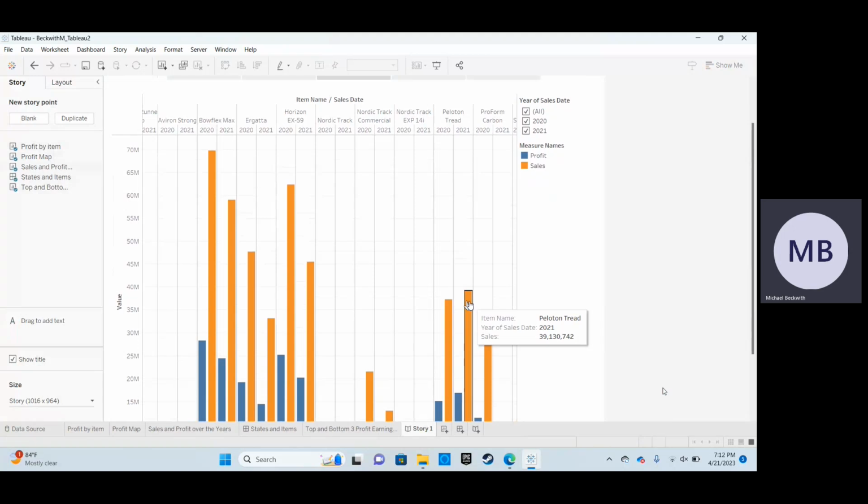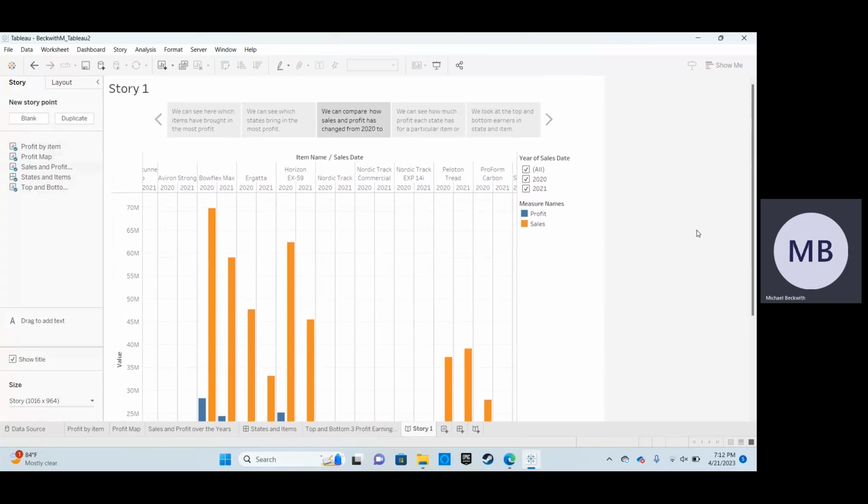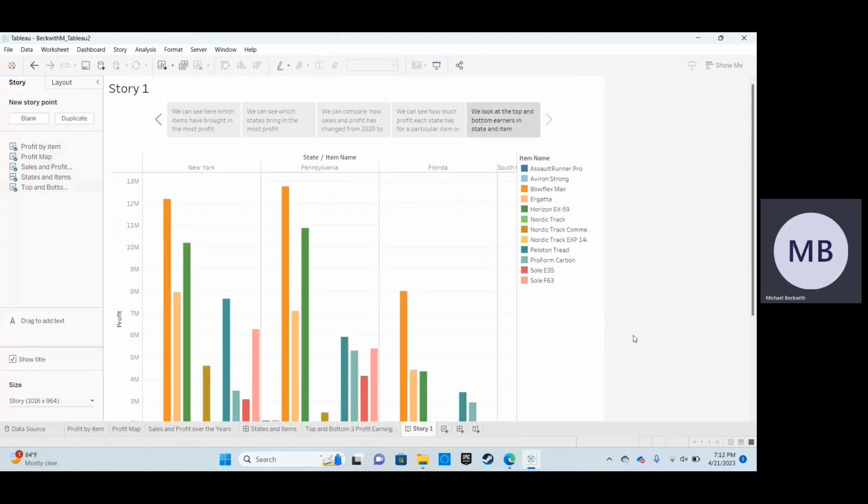I think this can be looked at from a market standpoint. If something in the media has caused a big boom in sales of the Peloton tread, maybe marketing strategies or advertisements, I think that needs to be looked at deeper. So in conclusion, we need, well, I just did my conclusion.